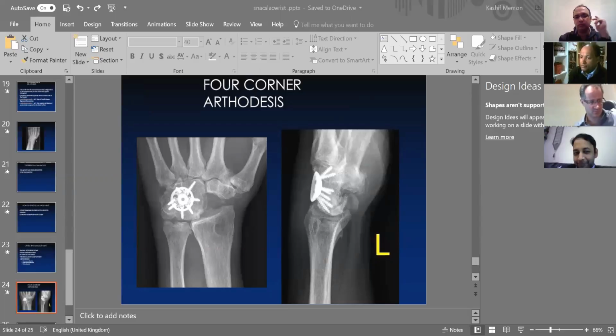And in the exam, I had a few other people as well who have been asked this topic. The patient stays asymptomatic, so treatment stays on non-operative management only, and very rarely progresses to all these controversies of four corner fusions and the rest. If it goes there, then before doing a four corner fusion, these days they say do a wrist arthroscopy to see the state of the lunate fossa, to see if there is arthrosis there or not, because the whole of the four corner will be resting on that. I'm not a wrist surgeon, so my knowledge finishes there.